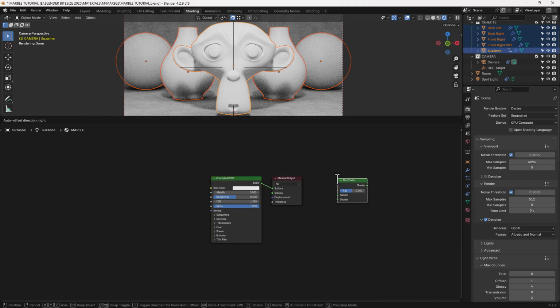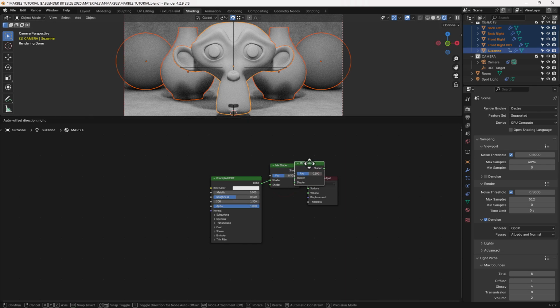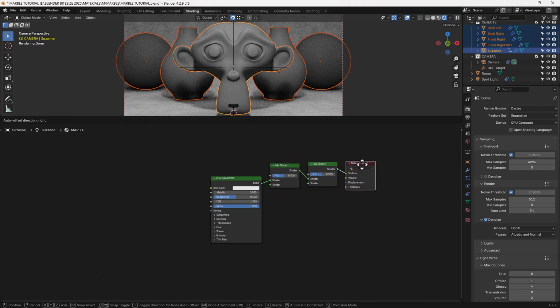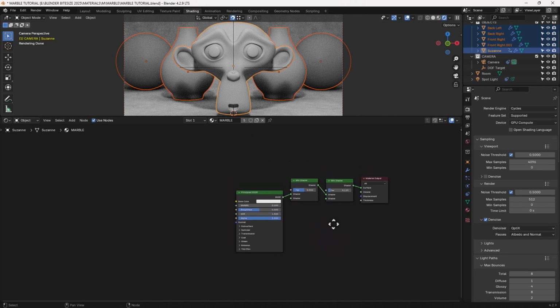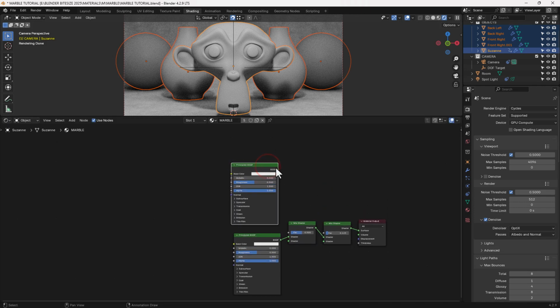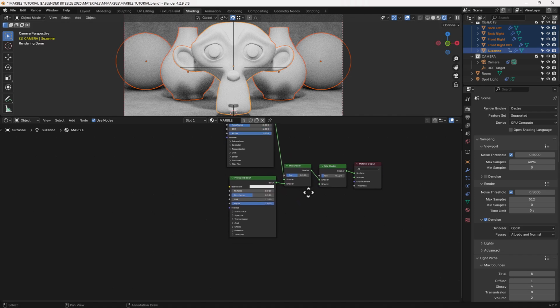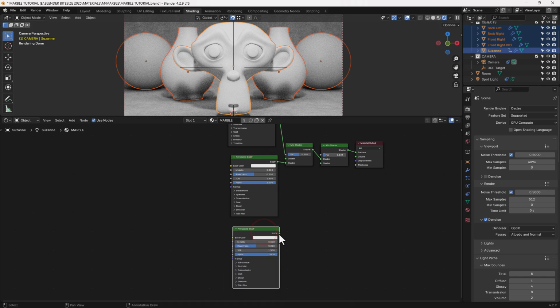So I'm going to start by adding a mix shader in between the principled shader and the material output. I'll duplicate that and again pop it in between the two. Set the mix shader factor on that second one to 0.125. And then I'll duplicate the principled shader as well, and connect that up to the first mix shader in the first slot, and the second one to the second slot. Duplicate it a third time and connect that up to the second shader in the second slot.